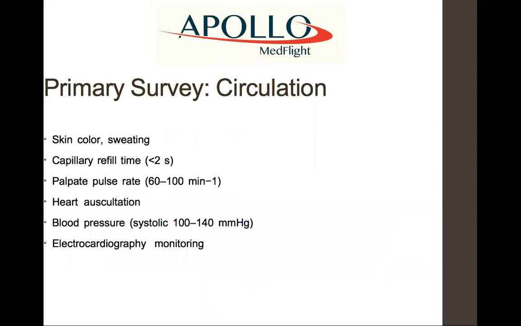Skin color and cap refill time are going to be big markers of what's going on in the very tiny vessels of the extreme periphery, especially the cap refill time. As we all know, as our blood pressure drops and systemic issues occur, we're going to start shunting blood to our vital organs, and all of that really occurs in our tiny, tiny blood vessels very early on. So once we start getting increased cap refill time and mottling and ashen color of the skin, those are really good hallmarks of what's going on within the periphery of the body and if the patient is doing better or worse.